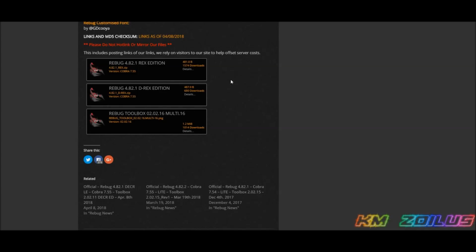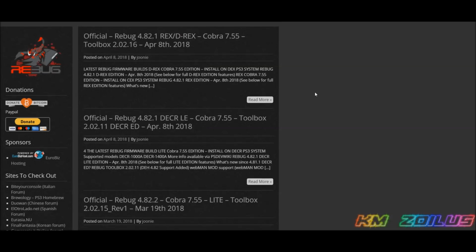Now, I know some of you might be asking, wait a second, you said you can install this over any firmware that's 482 or lower, but I happen to have a Rebug that says 4.82.2, the light version, and it's higher than these. Do I have to downgrade in order to be able to install these? And the answer is no.